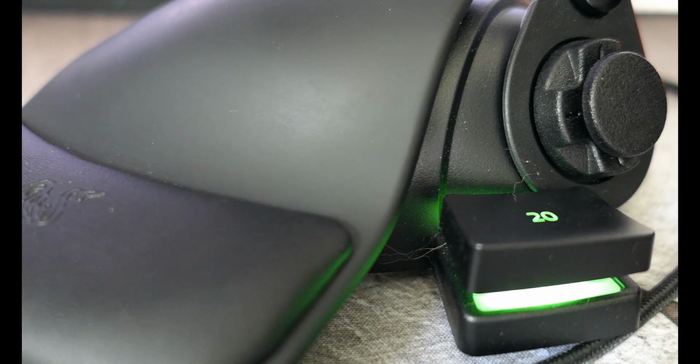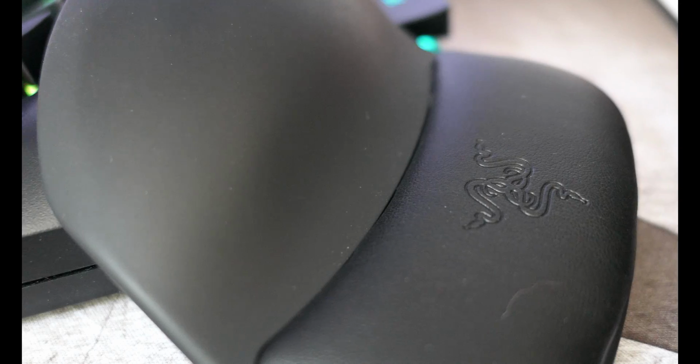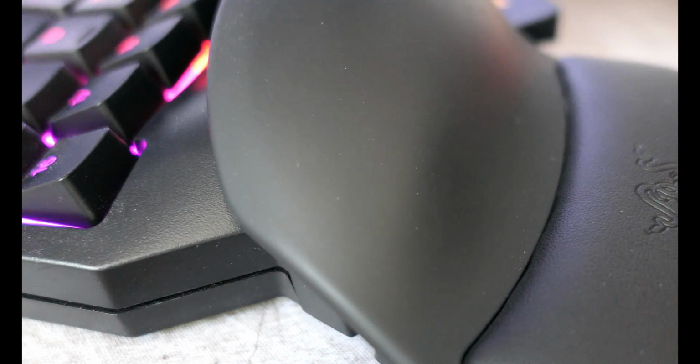Today about the Tartarus version 2, a mecha membrane gaming keypad from Razer. A product for gamers. But what exactly is a gaming keypad? Well, it is like a mix between a keyboard, a mouse, and a gamepad.